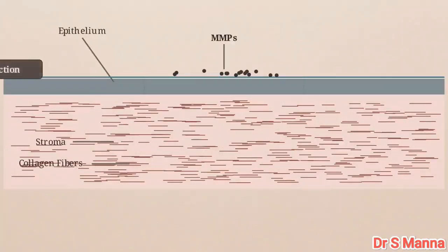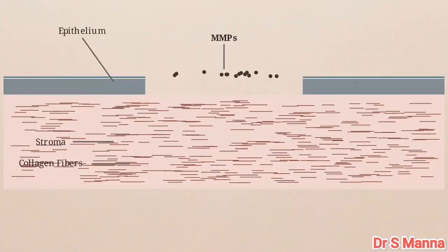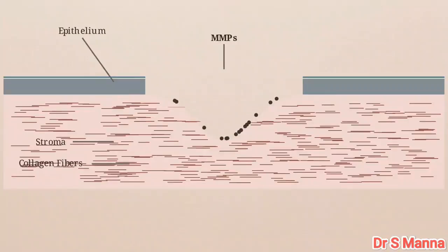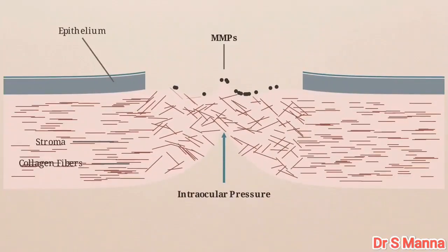This cross-section shows the mechanical consequence of that friction. The mechanical trauma from rubbing actively sheds the protective epithelial barrier of the cornea. Once that barrier breaches, matrix metalloproteinases, or MMPs, from the tear film gain deep access directly into the exposed stroma. These MMPs induce rapid stromal melting, chemically dissolving and degrading the cornea's collagen matrix. As the collagen weakens, normal intraocular pressure causes physical outward bowing of the cornea. This mechanical failure drives the development of keratoconus.